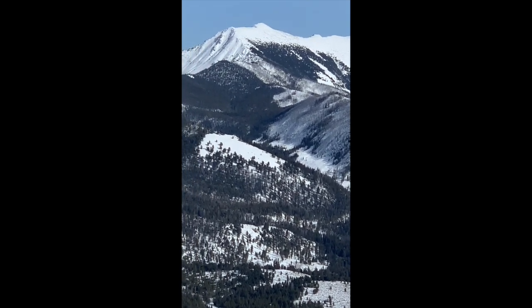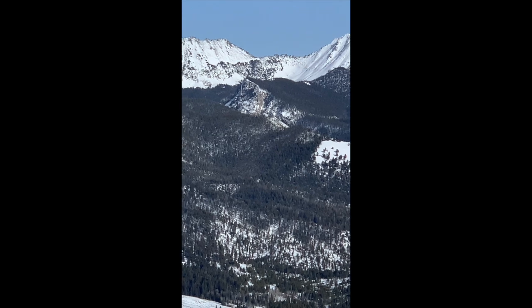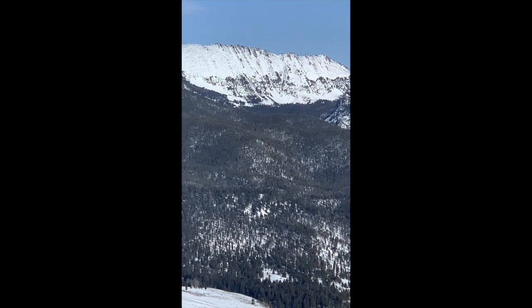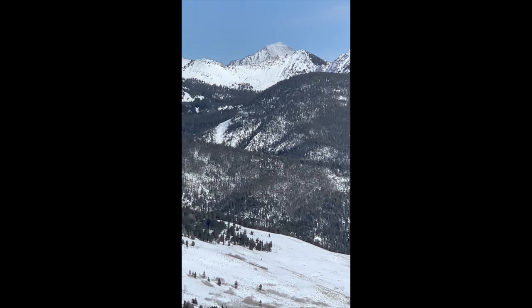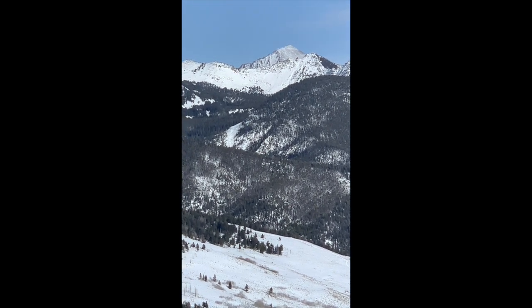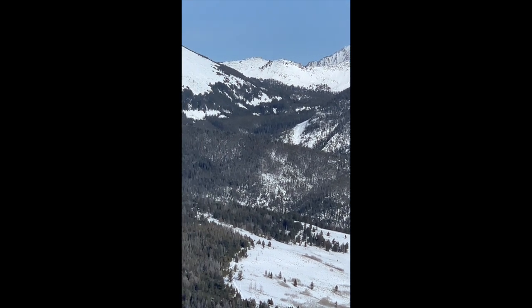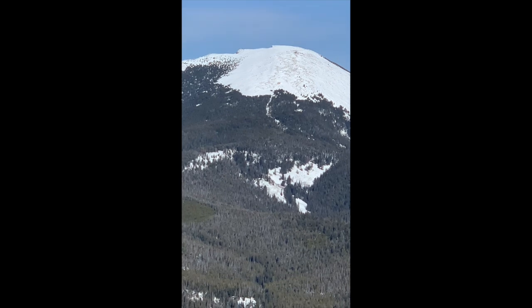Glaciers carved this terrain up and made those high pointy peaks called horns, made those deep gouged bowl-shaped valleys called cirques. That beautiful nice-shaped ridge right there is called an arête — that's the Sawtooth Ridge. Over here that's the 11,000-foot peak Mount Torrey, a nice glacial horn in the distance, and there's a beautiful glacial tarn lake just below it, gouged out by the ice descending off that steep vertical wall. As we pan around, this is Comet Mountain, which has a big steep drop-off on its northeast side as well.